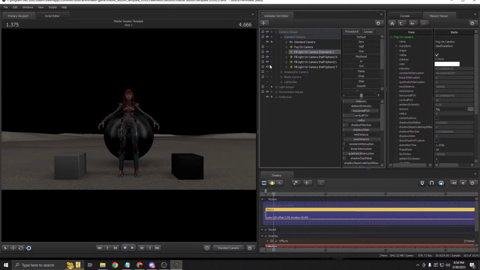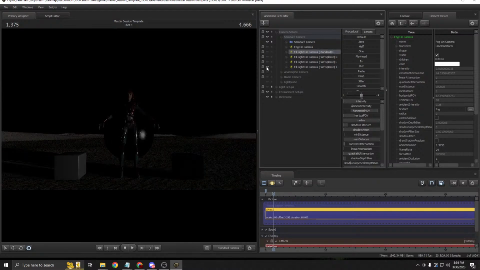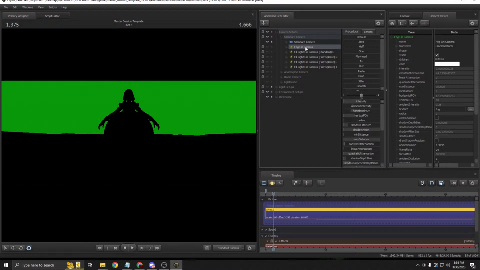Anyway, all four of them being on is probably the best if you're going to be using them over global illumination. But the point is that you don't really want to use these until you have no choice, so to speak. So that's what the standard camera is, and the things that are connected to it.